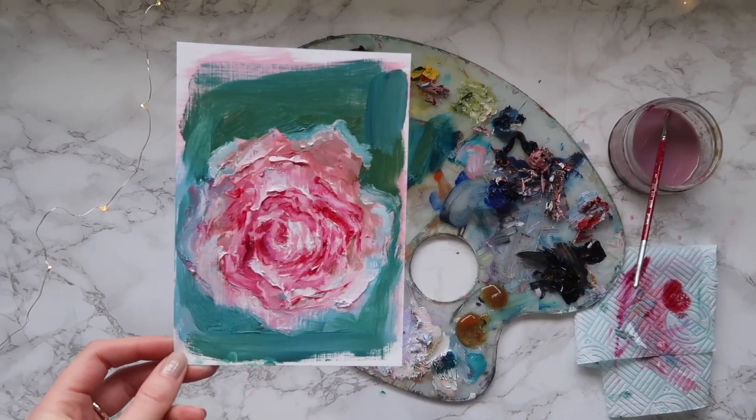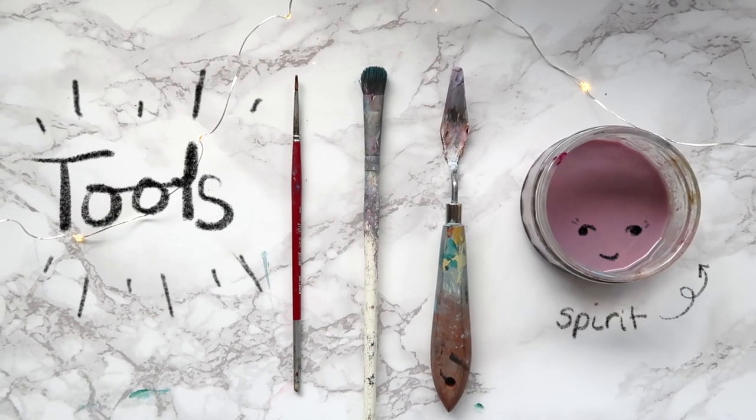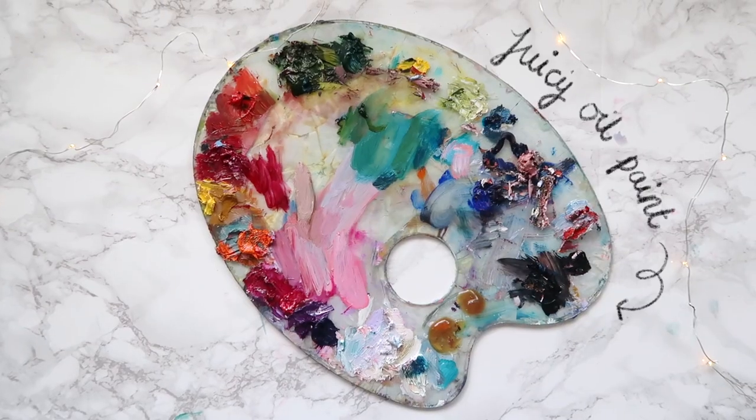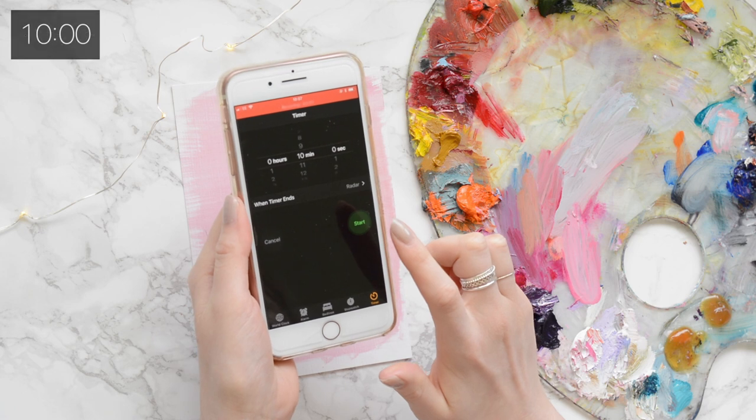real time today. So I'm going to be using oil painting paper, a couple of different brushes, a palette knife, spirit and oil paint. I'm going to set my timer for 10 minutes and let's go!